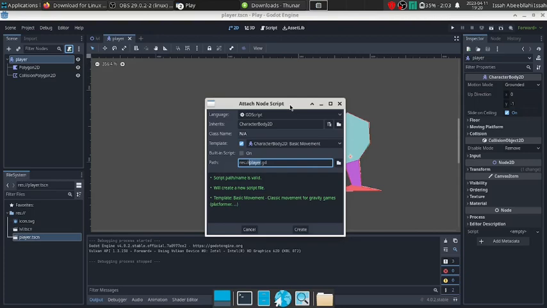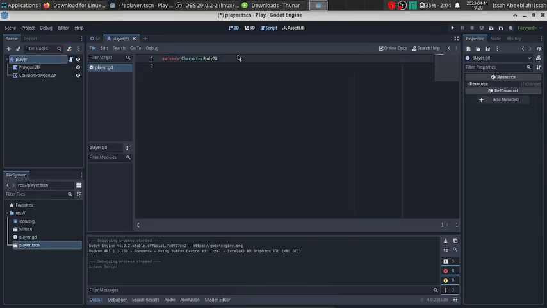Yeah, I forgot to tell you that, but this is for beginners, so yeah. Now, these are templates. Templates are basically just starting code. Since we don't want to start with any code, I'm just going to click on empty.